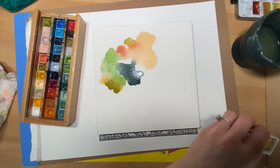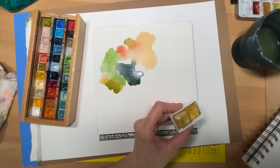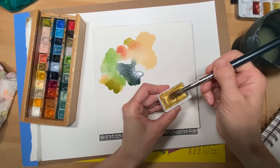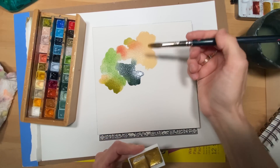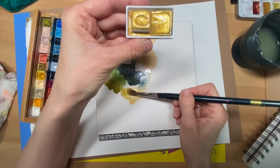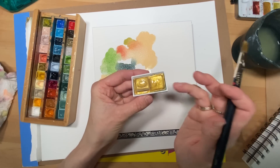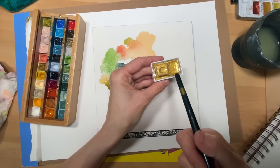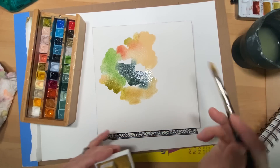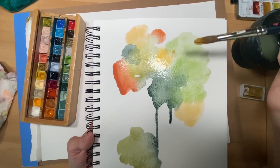I'm craving gold. I have this called 'Prairie Gold' and I believe I purchased it from the local art supply store here in Calgary, Alberta, Canada — it's Stoneground Paint Co. from Saskatchewan, a Canadian watercolor brand. I often put gold at the top but I'm just going to put it right at the bottom here. I love metallics in my work, so I'm just going to drop some in up here.